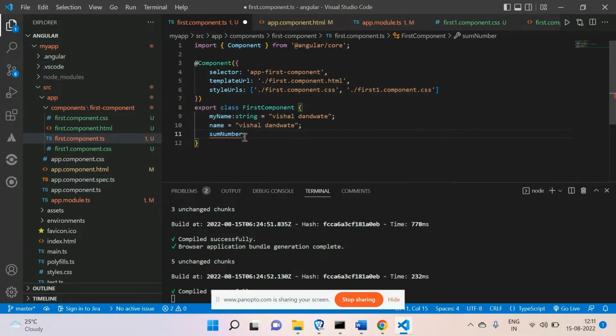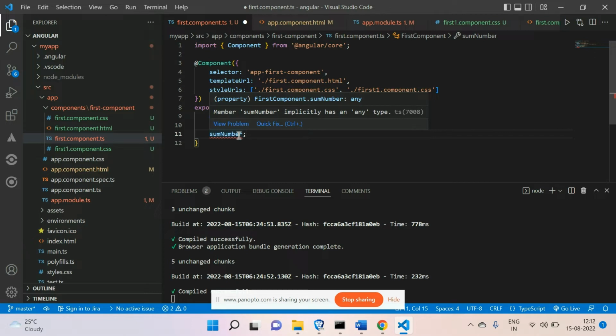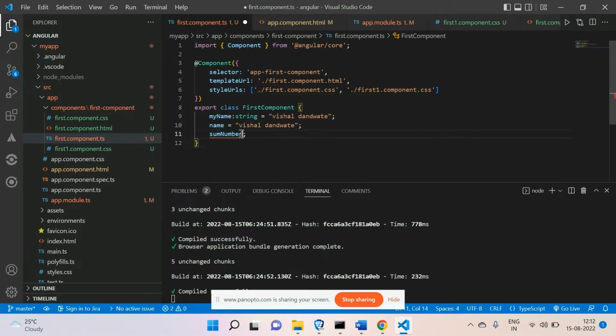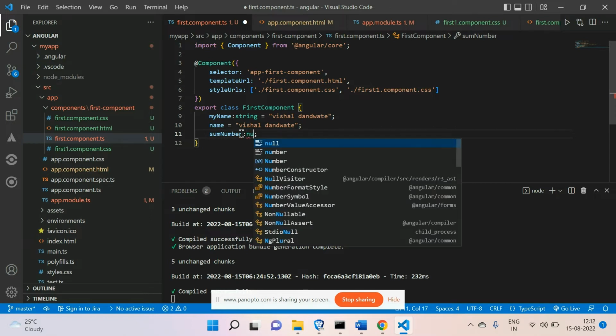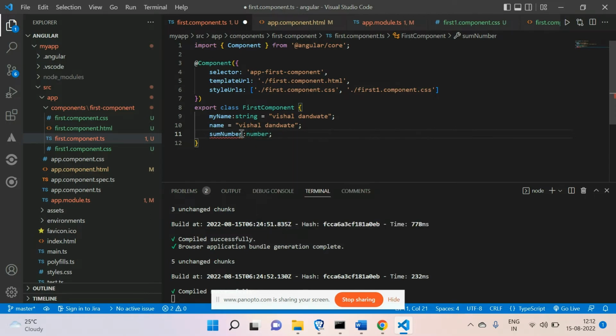So we have just defined our variable, and we are not assigning any value to it. So in this case, we should tell the TypeScript compiler it is having number type. So here we can say number, and for the default variable initialization, we can simply say 0. So in this way, you can simply add the types to the variable.